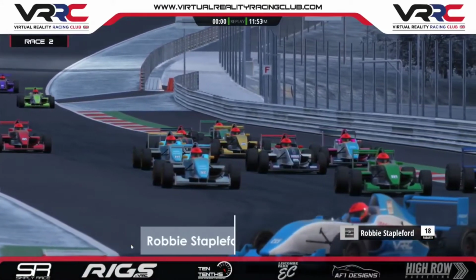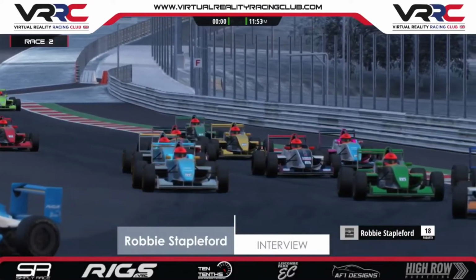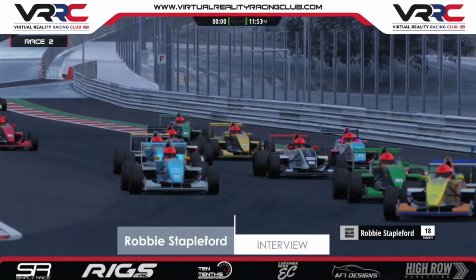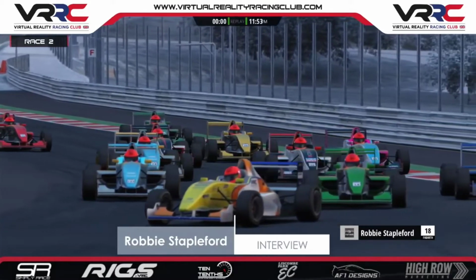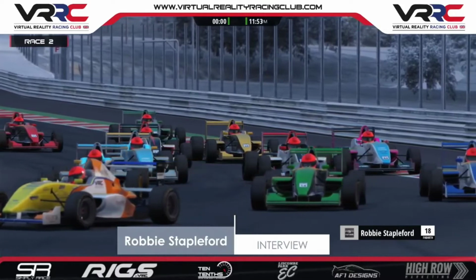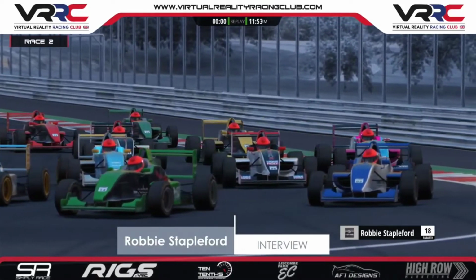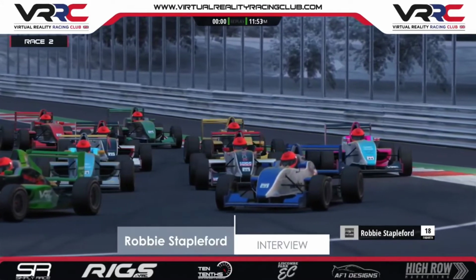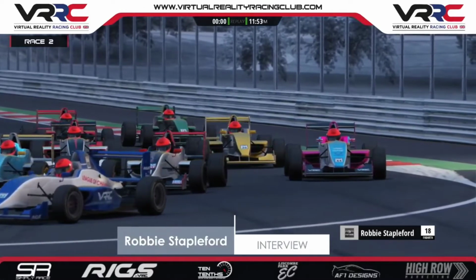Yeah, I mean, to go through the grid the way you did, without a safety car, so there wasn't any extra bunching, a hell of a drive, because there wasn't any damage on the car, or what appeared to be any damage on the car. And you were battling in packs, surrounded by 4 cars, and you just seemed to drive through them, get the laps in, and then drive the way you did in race 1, not putting a foot wrong, looking after the tyres and bringing home the win.